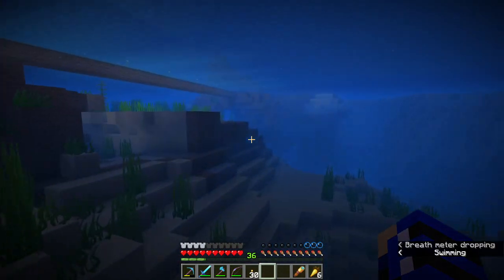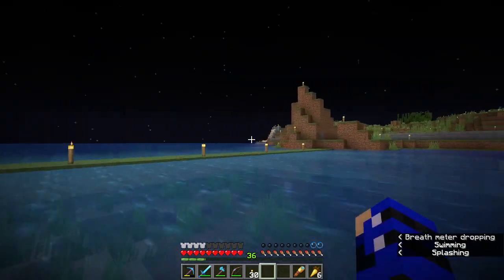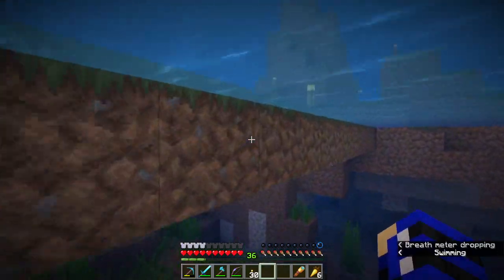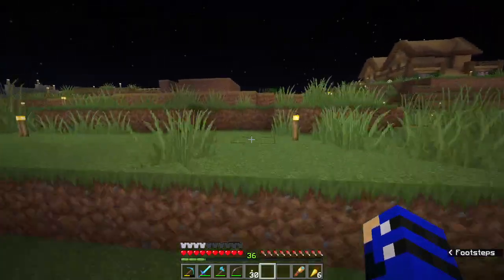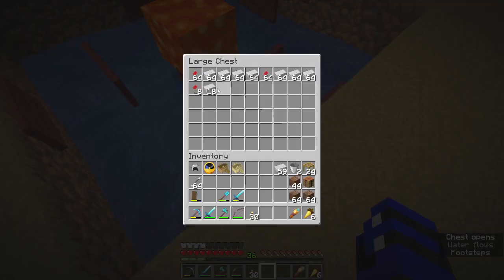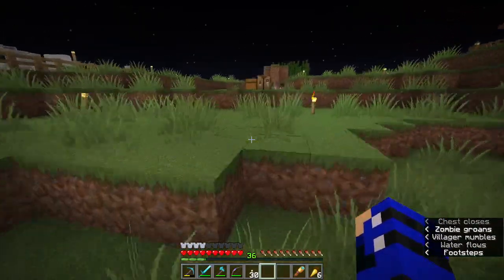So let's go enchant, let's go make some fresh iron armor. Enchant all our gear. Because I really don't want to be killed by freaking drowned anymore. Okay, so I could put a fence gate here. That's not a problem. Let's make a fence gate quick.